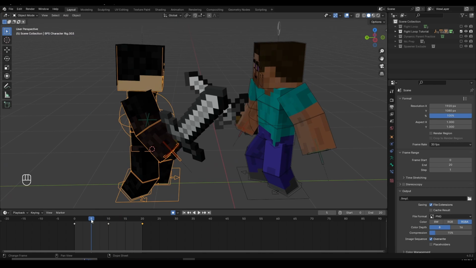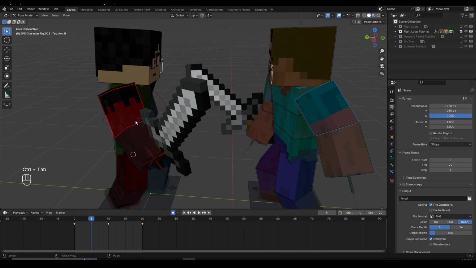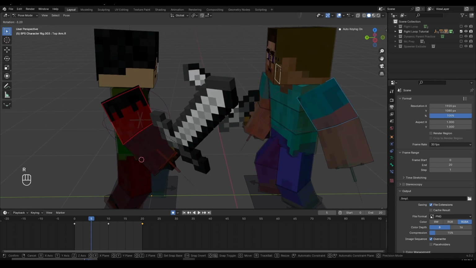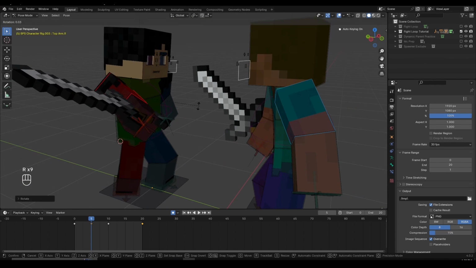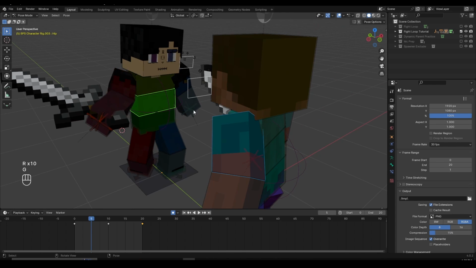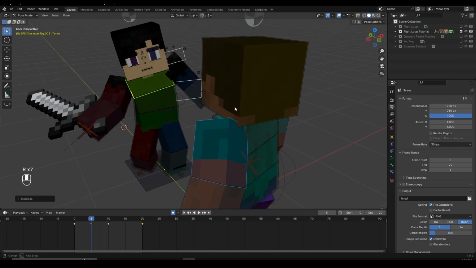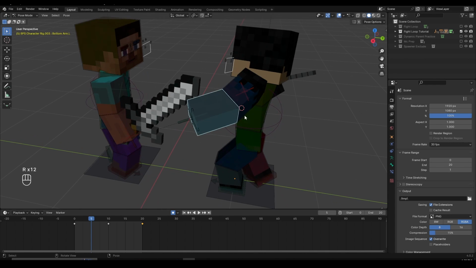So let's go to frame 5, go to my character, and press Control Tab to enter the pose mode. And now I want my character to do this motion. So before he clashes the sword with Steve, I can press RR and then rotate the hand like this. Then I can rotate the body this way as well. Maybe lift up the hand slightly.